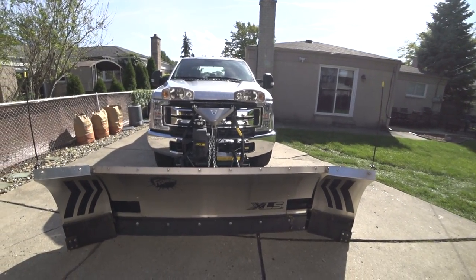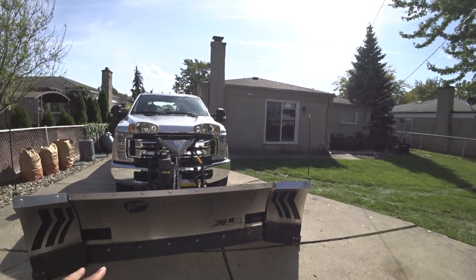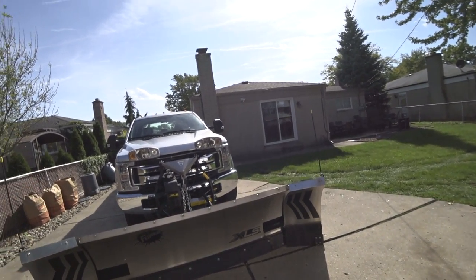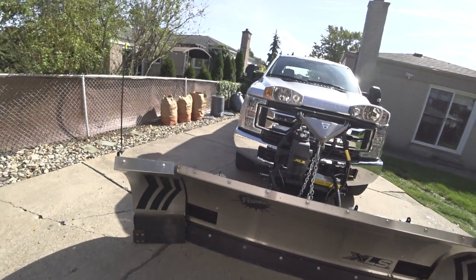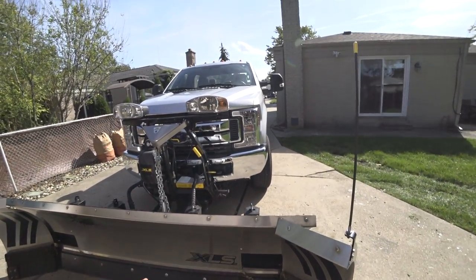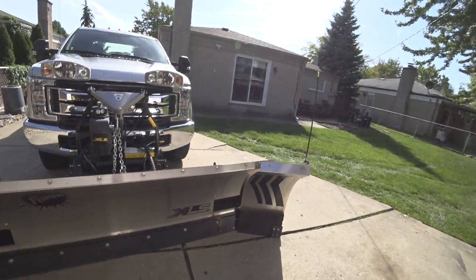The trip edge is nice. If you're doing a lot of long driveways, a trip edge comes in really handy, especially for roadways and a lot of windrow plowing — it's really like the Cadillac of plows because you don't feel any movement. With a trip blade, if it hits something, it snaps hard and pops back and makes the whole cab rattle. With the trip edge, you just don't feel anything inside the cab. Less mass is moving when you hit an obstacle — just the blade moves — so it's a lot quieter.